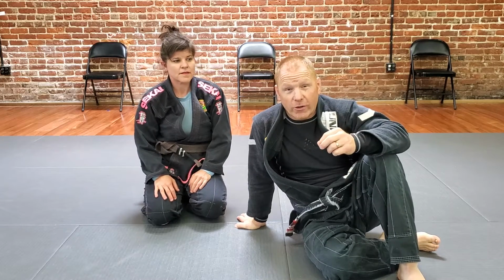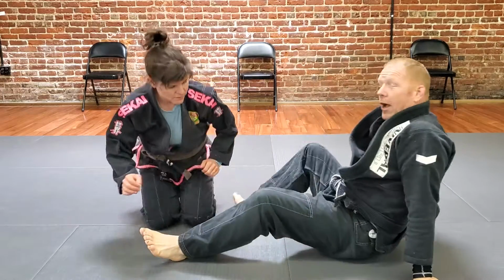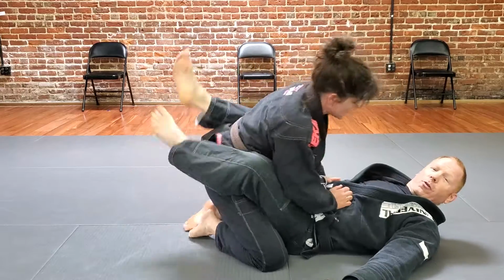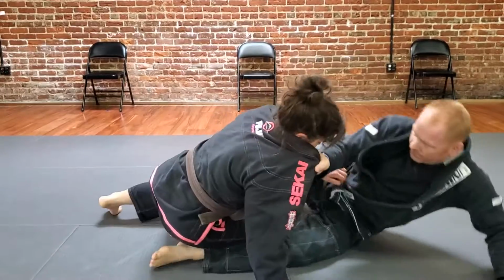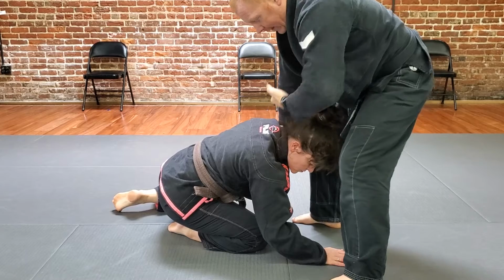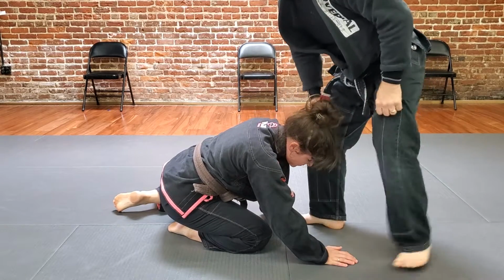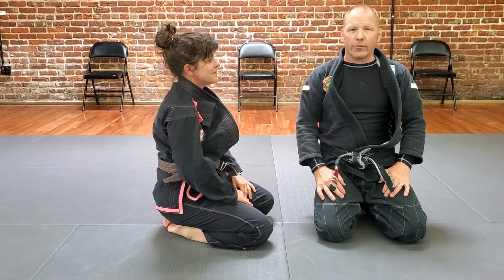One variation you can do is you can stand all the way up and do this standing. I prefer the rolling one, but this is an option too, and I'll go a little quicker to show you how it works. You can come all the way up, create the loop, take the hand, slice it down to the ear, and then pull and see if you can get the tap. That's one of our techniques from Blue and Beyond.